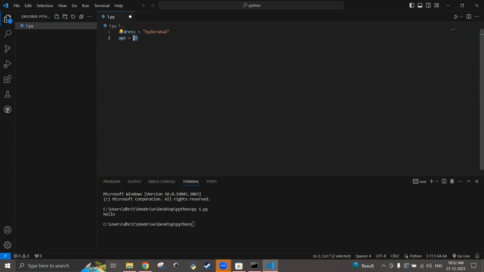It is there inside, definitely, int is there, float is there, but we don't even tell what this age is. I can write age equal to 'high' now, and it will not show me any error. We can store any data in that variable. Same variable, I'm storing 'high' now.